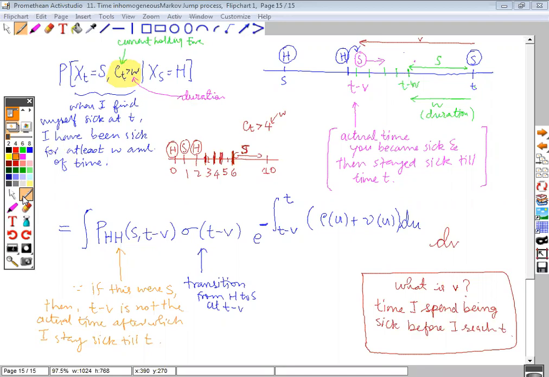Yeah, so what I'm trying to say here is that this is 0, 1, 2, 3, 4, 5, 6, 7, 8, 9, 10. These are the years that I am looking at. So I'm not looking at continuous time here; I've made it discrete time. I know that at S, I am in the healthy state, and at T, I am sick. And I also know for sure that during this time from 6 to 10, I am sick, because I've said that my current holding time is greater than 4.